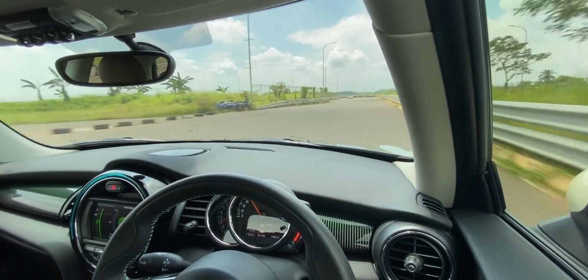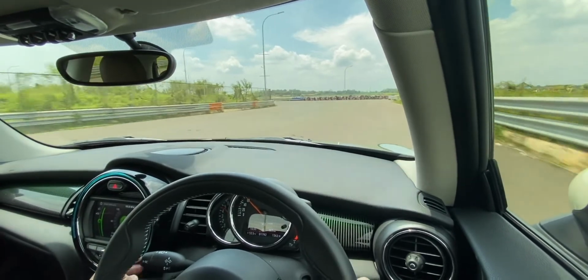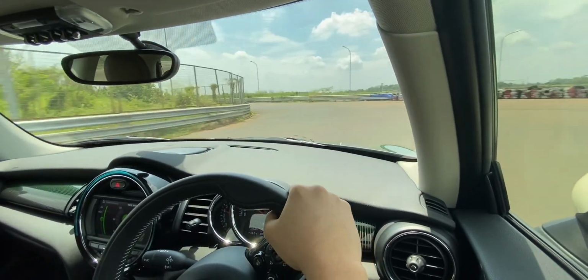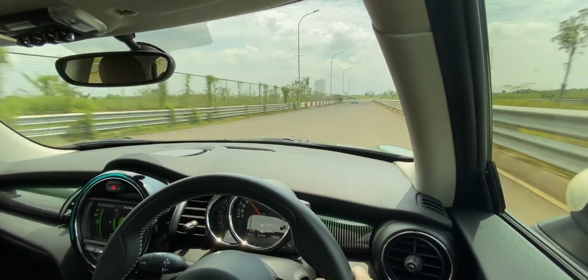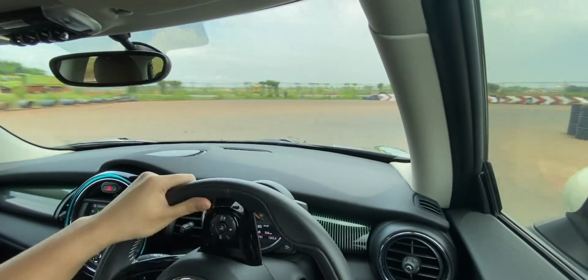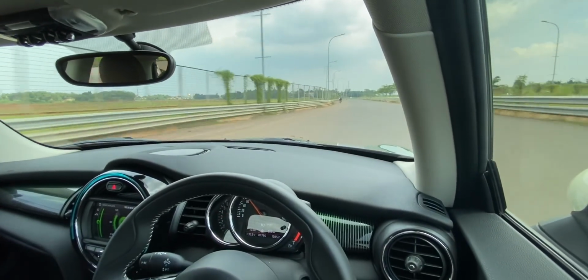Their entry-level SUVs and sedans cost around the same money. The Mini is definitely more of a sports car by nature and designed for driving enthusiasts. Worth your money if you like enthusiastic driving and a car with a funky personality. Definitely not worth it if you want a comfortable cruiser.